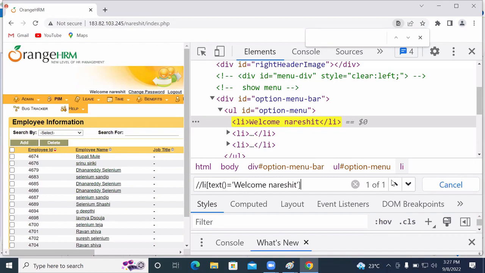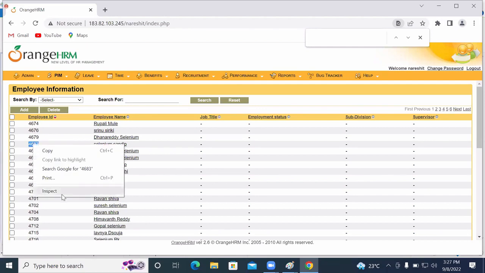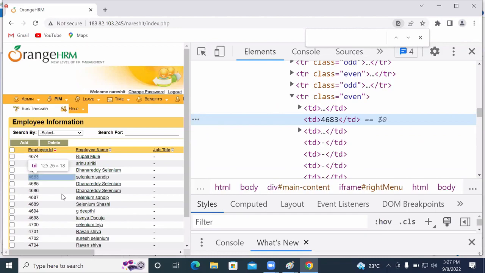In a similar way, you guys try one xpath. Just assume you try for 4683. This is the object you want to identify. This is your highlighted one. Based on that highlighted one, can you write the xpath?